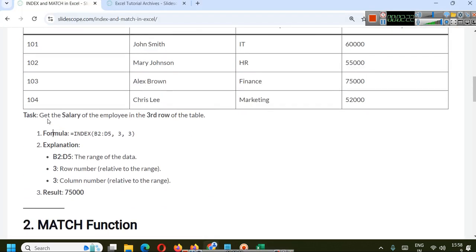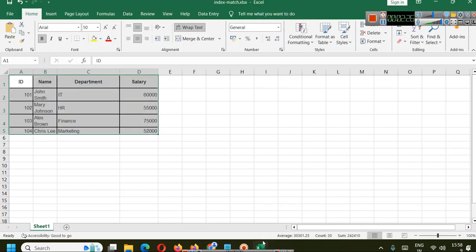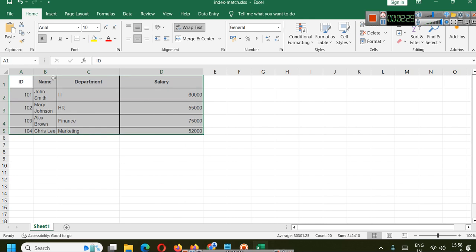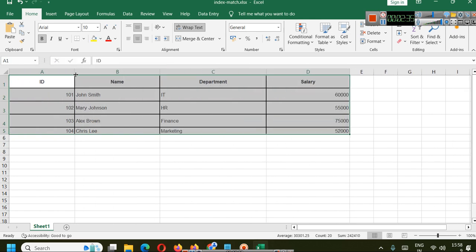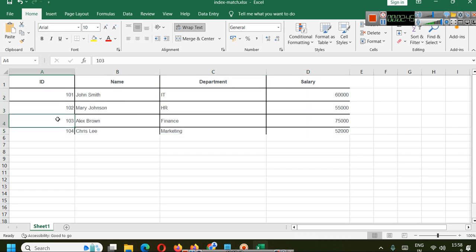The task is to get the salary of the employee in the third row of the table. Just like the previous examples of VLOOKUP and HLOOKUP, where we understood how to look for vertical or horizontal values. Here, the third row is 1, 2, and 3.